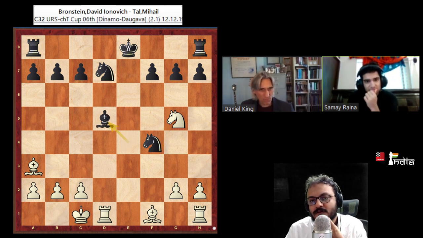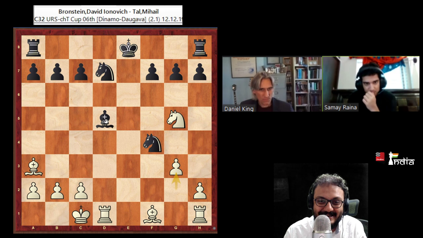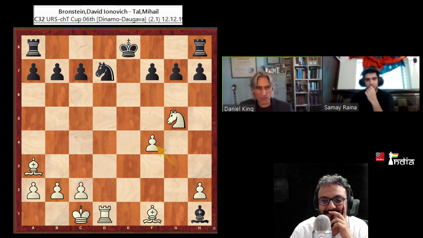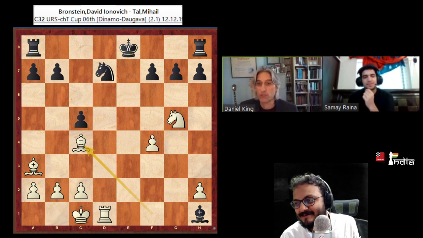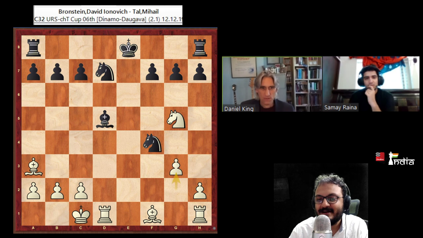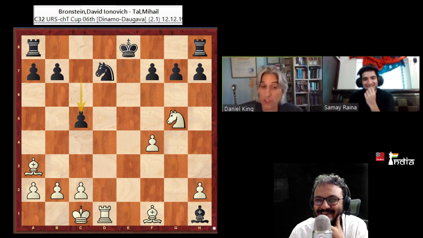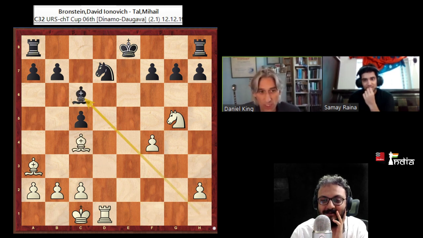Takes. Oh man, this was wow. This was not expected, to give up the rook. Okay, so now already we have quite a strange position on the board with this bishop on h1. Who's white? Bronstein is white. Black is Tal. So this move by Bronstein reminds us as if Tal is playing from the white side. But Bronstein also equally. Incredible style. Really creative.